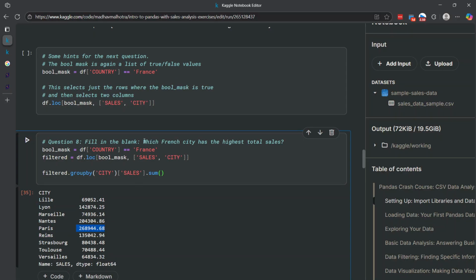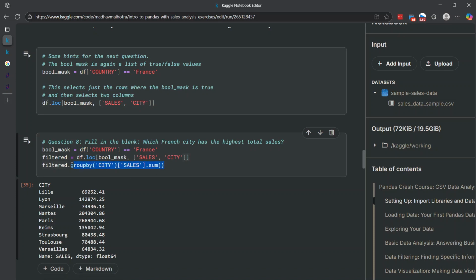So this is a somewhat involved question. You have to think through what you need to do with the original data in order to be able to answer this question. And the steps are you need to create a Boolean mask, you need to filter away the rows that you don't want and the columns that you don't want. And finally, you need to run some computation on the filtered data in order to get the result you want.